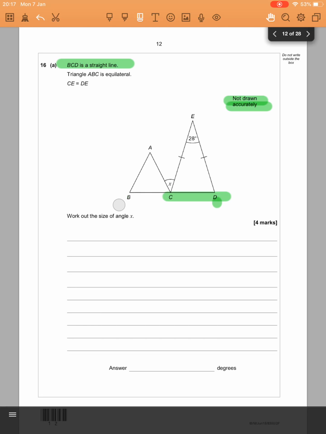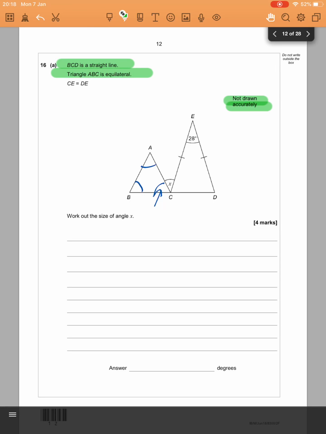The next fact we're told, and this is a really important one, is that triangle ABC is equilateral. So think what equilateral means, because that tells us something about these three angles here. Equilateral means that all the sides of the triangle are the same length, which also means that all of the angles are equal. So you should be able to find the size of each angle in this triangle, and that one I've put an arrow on there would be a really useful one to be able to find. So if it's equilateral, what's the size of each angle?